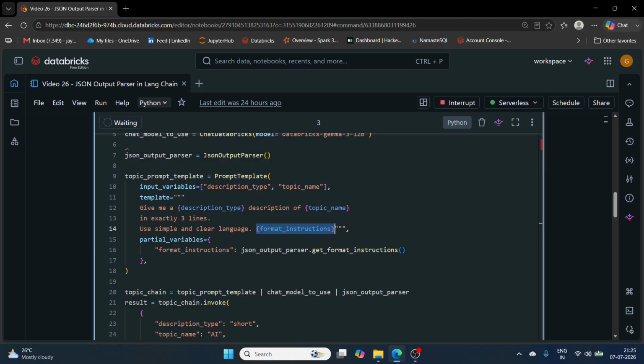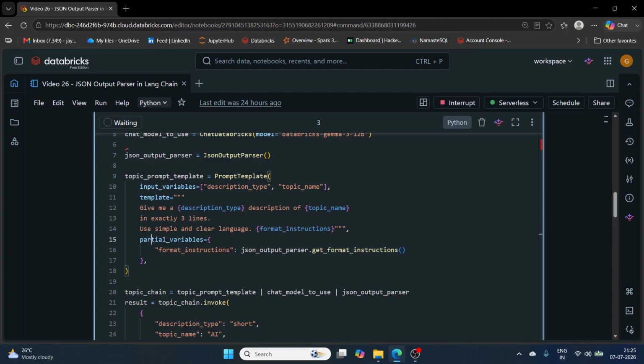You have to pass the format instructions in the prompt itself. Now you have to declare partial variables; you have to declare format instructions, so that whatever your output is, it gets formatted using the JSON output parser. The input variables are description type and topic name.